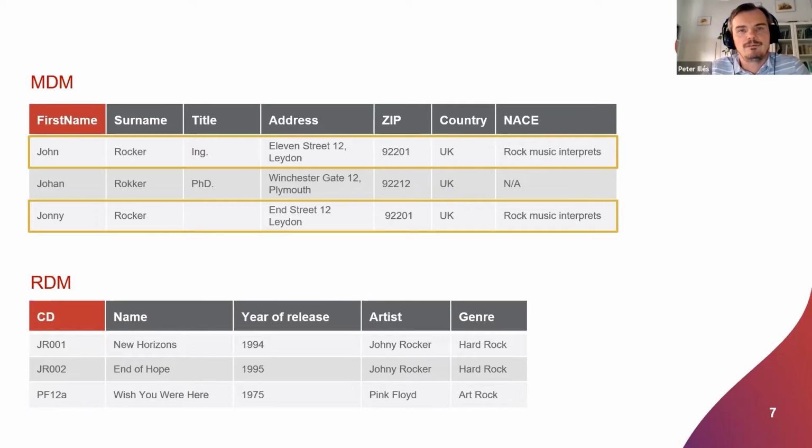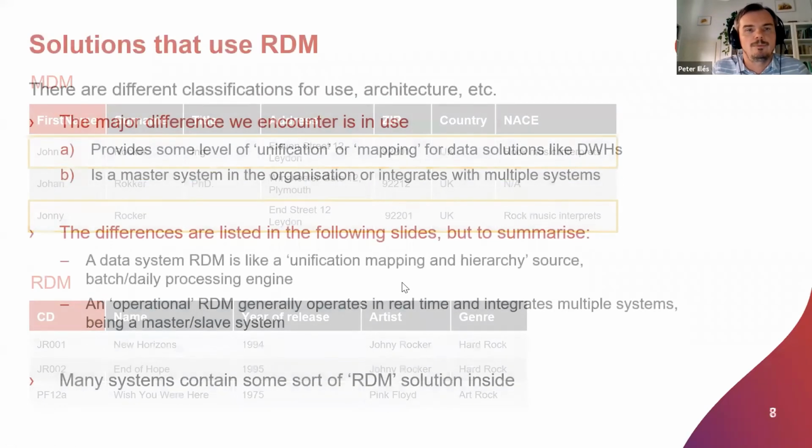On the lower part, we see an example a bit related to the upper part. This rock musician, John Rucker, has two records in a record store. The record store has some basic reference data management system storing the list of records he's selling. And we are not talking about unification here. We just have a simple list. We extend it any time we buy some records or a new record pops up on the market. We do this rather manually. I hope it's clear.